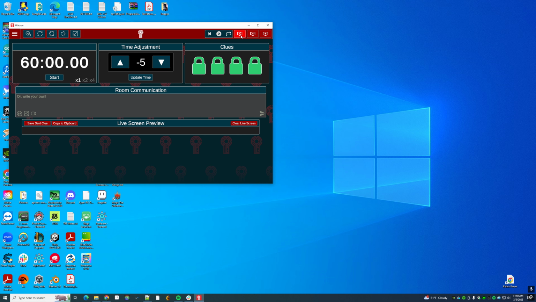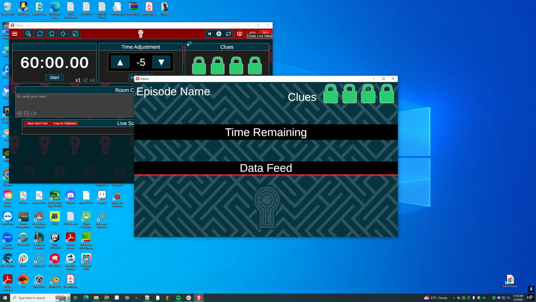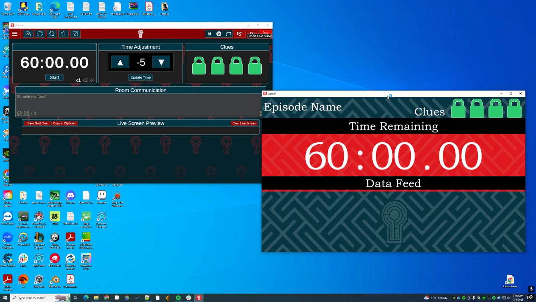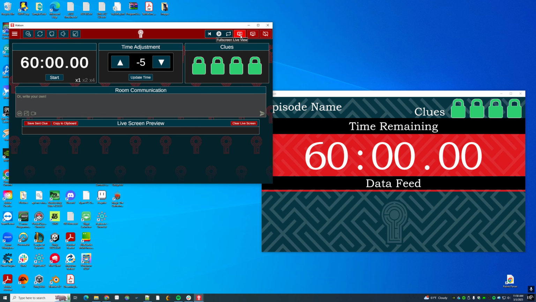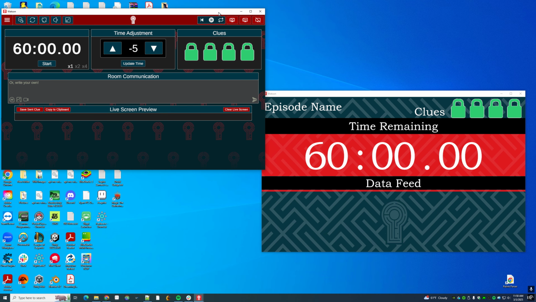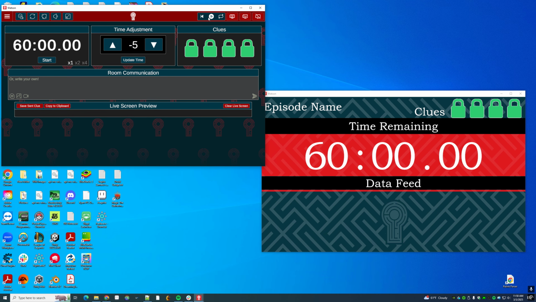We have controls for the live view window. So from here, we can open and close the live view. We can toggle the screensaver on and off. And we can set the live view to full screen. Just to the left of this, we have music controls. You can upload a unique track for your episode, and these controls allow you to play, pause, loop, and restart the track.